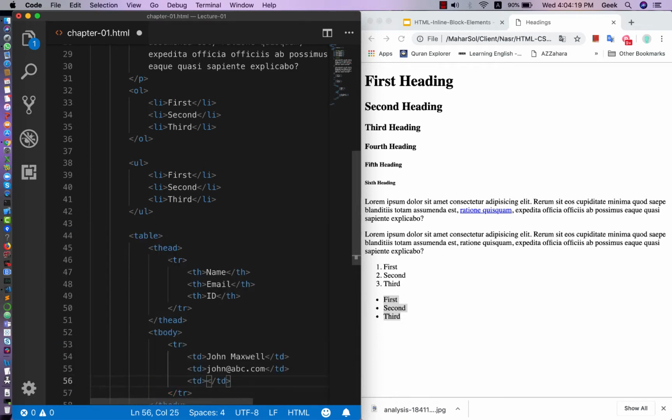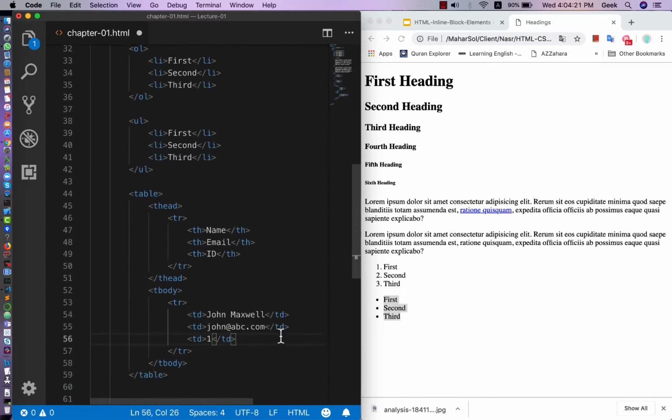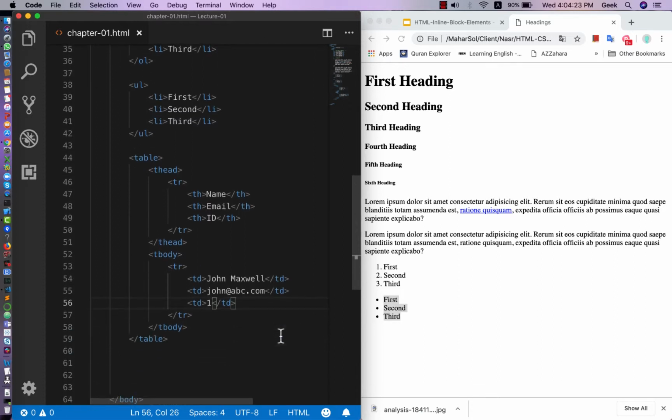Here ID is 1. Let's save it and then see here name, email and ID.